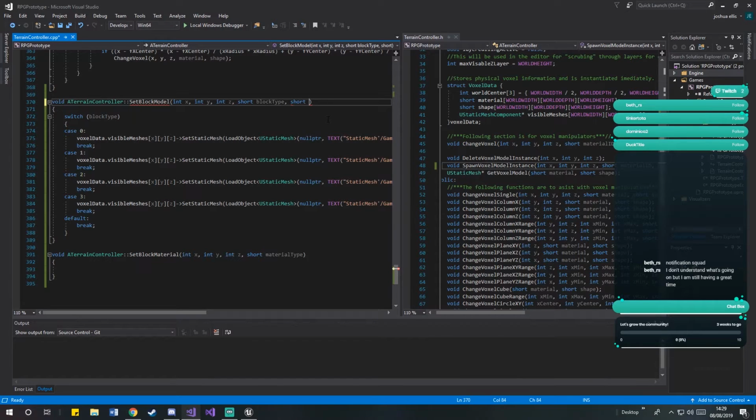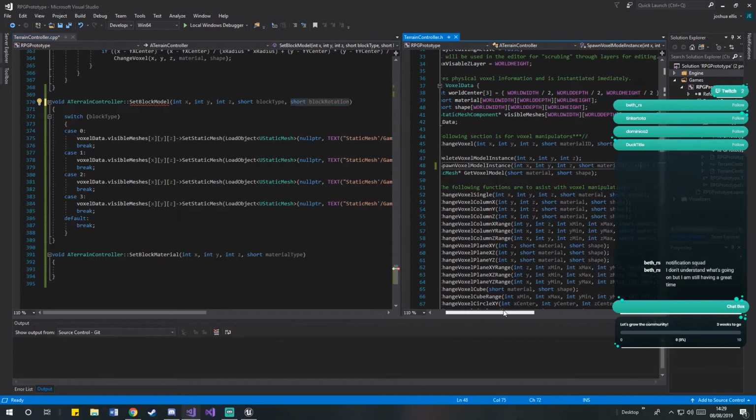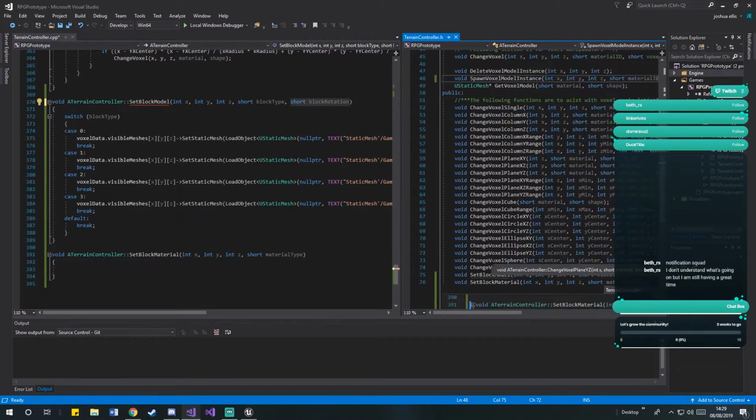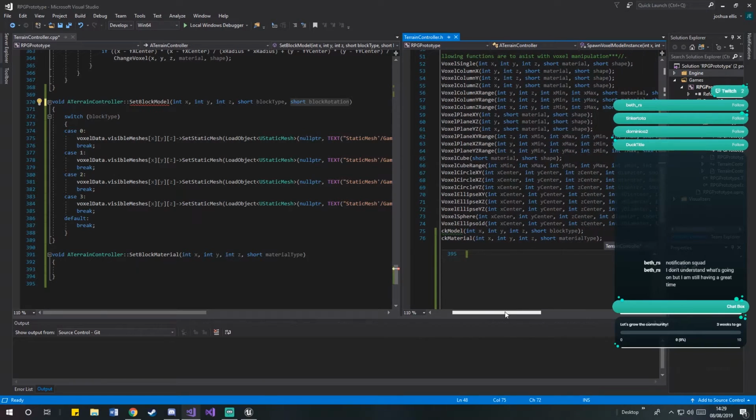So, short block rotation. Obviously I need to update the reference to this as well. So this is for the set block model, just down here.